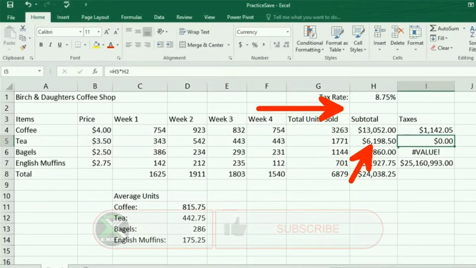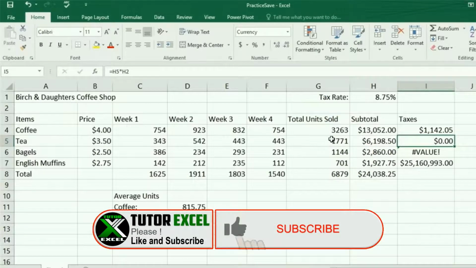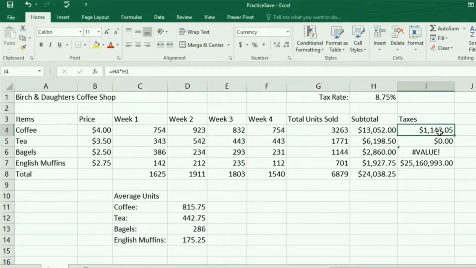Oh, I see. So just like in the formula before, when I autofilled down, G4 times B4 became G5 times B5, this formula's value also increased. When you autofill down row by row, the row value, in this case right here, 4 and 1, both increase by 1. This is called relative cell referencing. When you autofill down, it continues to reference those cells relatively based on the positioning of the cell formula.